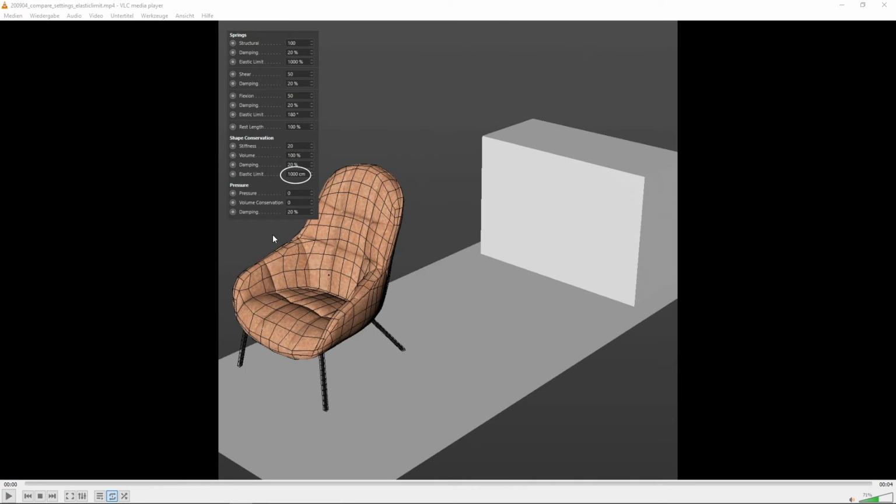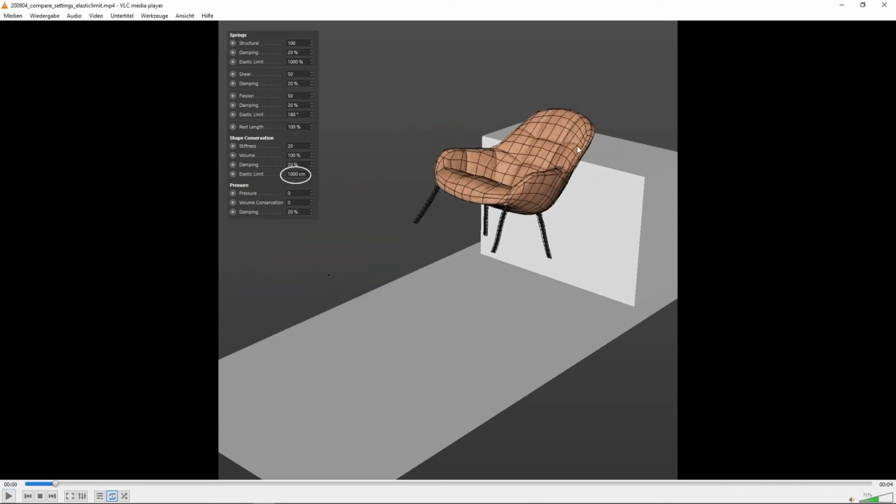Alright, just because this is so funny, we can talk about another parameter. So elastic limit, you have it also in the springs here, so you can play with it in different areas. But I just played with it in the shape conservation. And you can see in this case, the chair is just bouncing and behaves more or less normal.